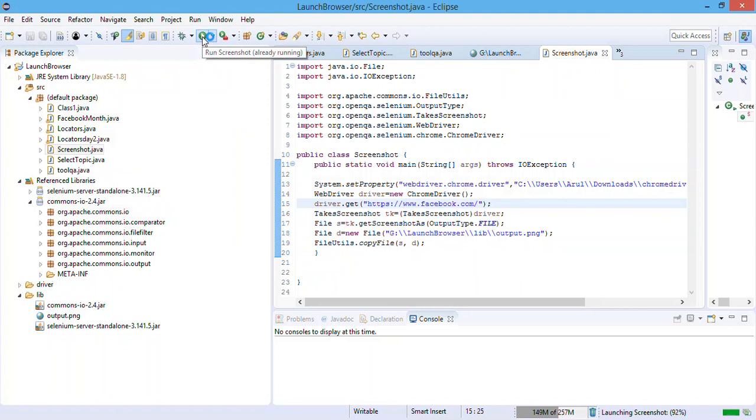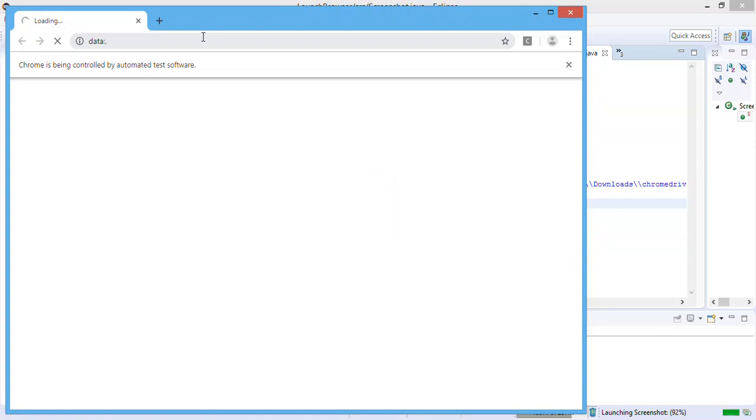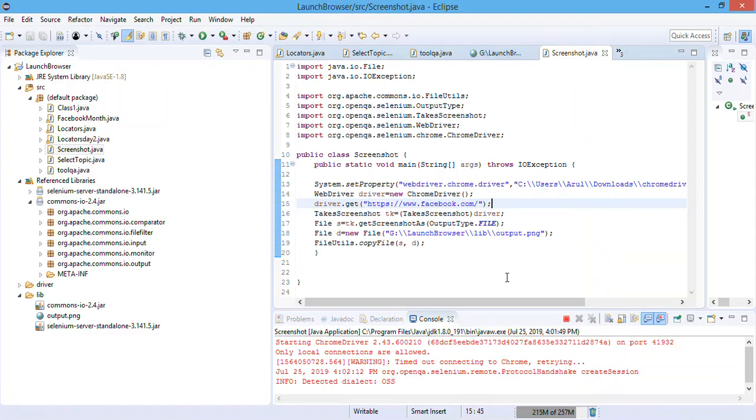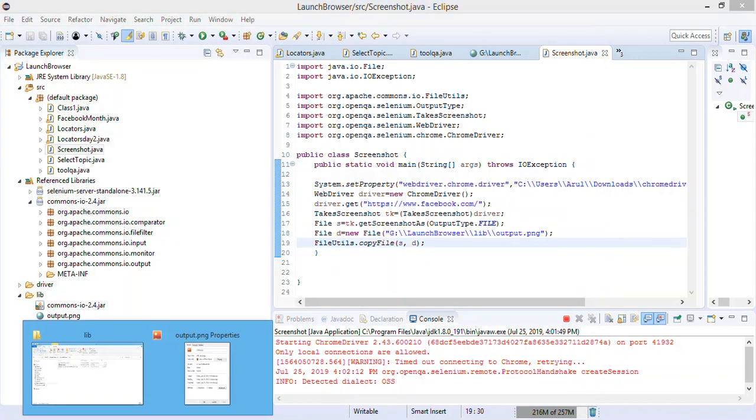It will get into the Facebook login page. Once the web page is loaded, it will take the screenshot of the web page and save that file into the output.png. You can also check here.